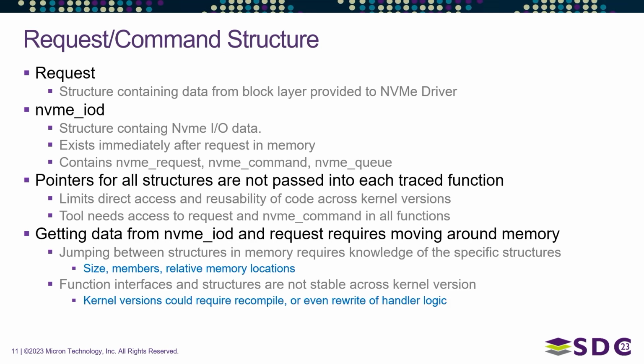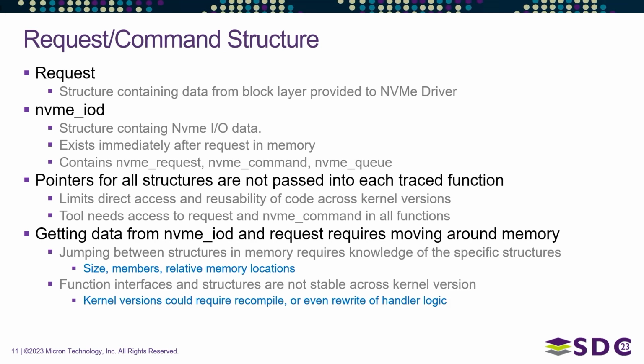Like going to, I think it was Linux kernel 5.17, the NVMe submit command gets displaced by the NVMe submit commands. So it submits multiple commands to the queue at the same time. But this new function, by default, isn't actually traceable. The symbol's not exported. So you can't always trace every function unless you recompile the kernel in the way that you need to trace specific functions.